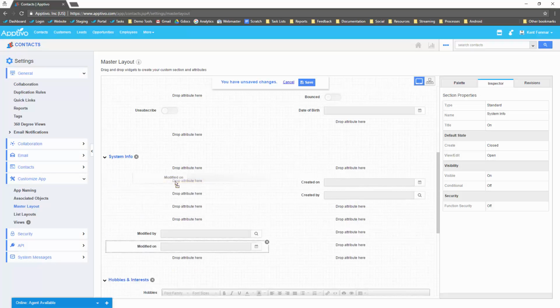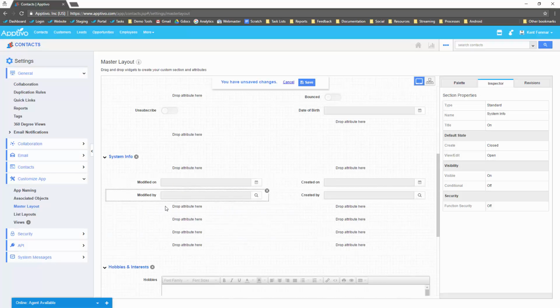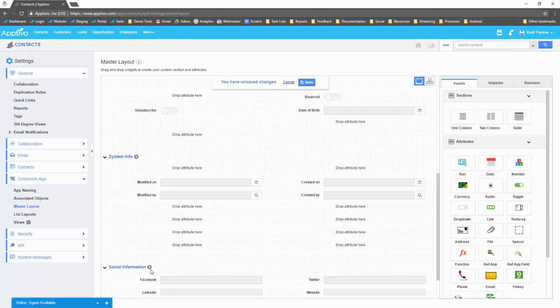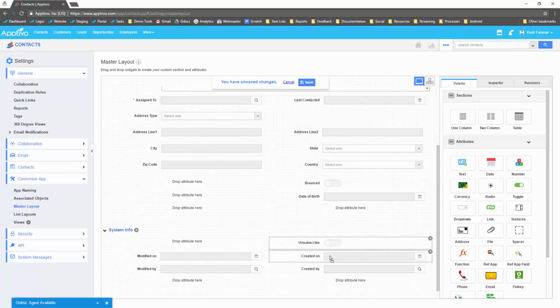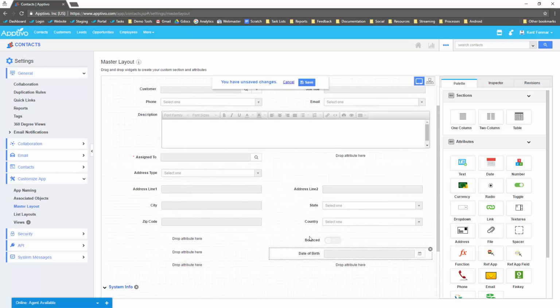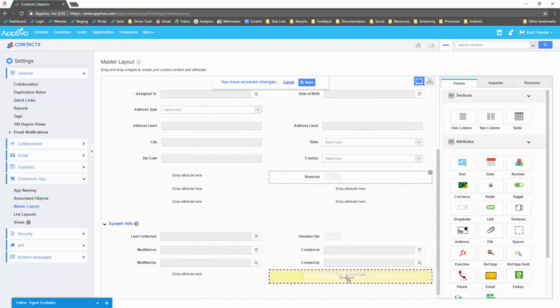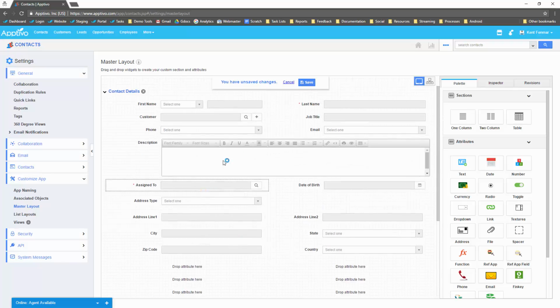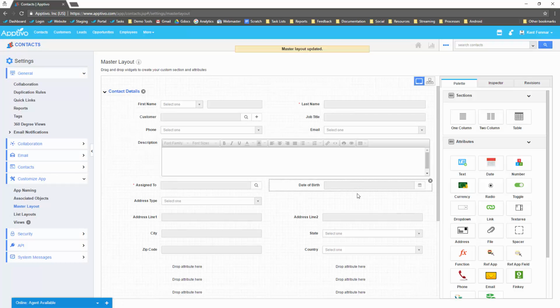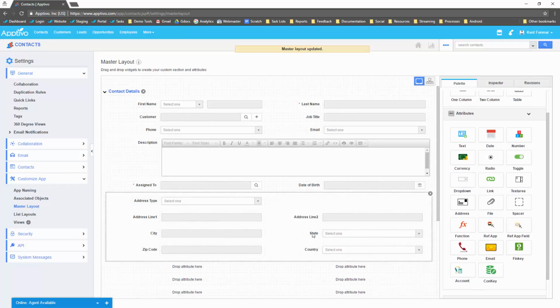Then I'm going to put some fields down here that I don't think are as important, like automatic timestamps and stuff. And what we're going to end up with after a little bit more tweaking is our completed setup. Okay. So once I'm done, I just save this. I didn't create any custom fields, but I could just add a custom field in over here.